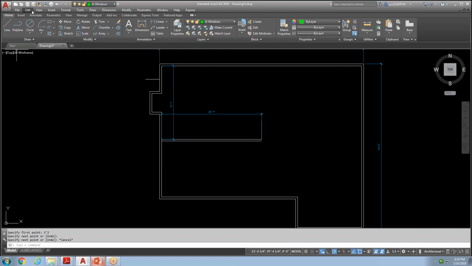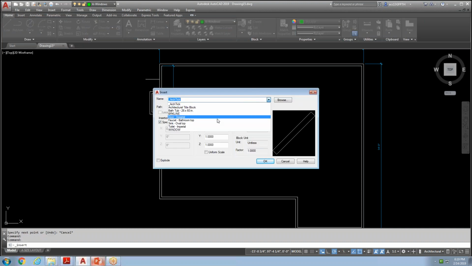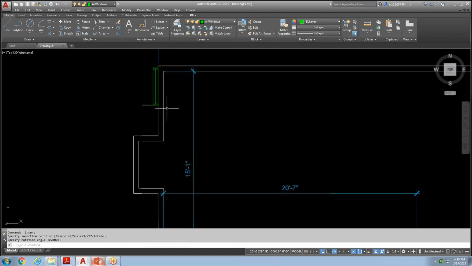So I'll go to the Windows layer, and I'm going to go to Insert, a block. And the block I want to insert is called Window. I've got Window. And I go ahead and grab it here, and it's actually going from a location like that. And so what I want to do is rotate it, get it in position there, and then that snaps into position. Now at that point, I could go ahead and move it by clicking on it. And then I want to grab the midpoint as best I can of this, and that would snap to that midpoint. And boom, we're good to go there.